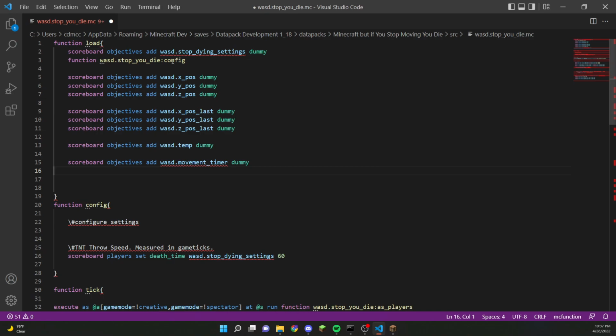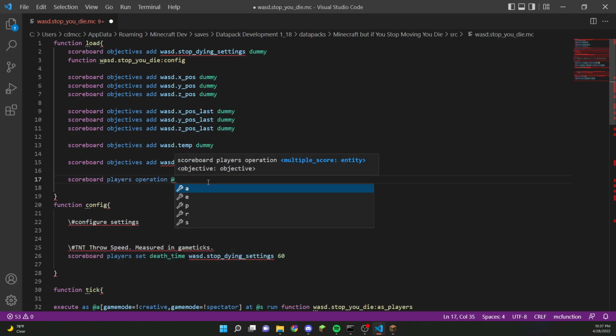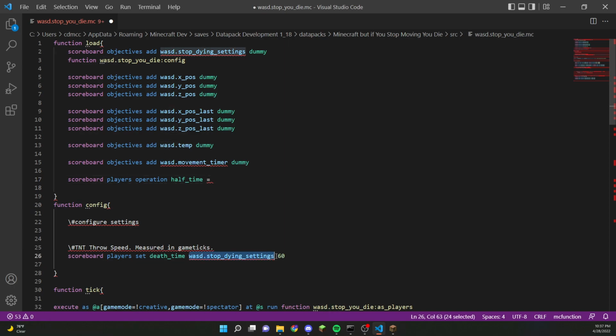The cool thing is, because we have this config being run here, we have the score set into the world right here. And so what we could do is actually add a few other scores if we wanted to. So we could start with a scoreboard players operation, and we're going to set half timer, or I guess half time, fitting with the name of death time. And then we're going to set this equal, and I guess I should probably grab the right score.